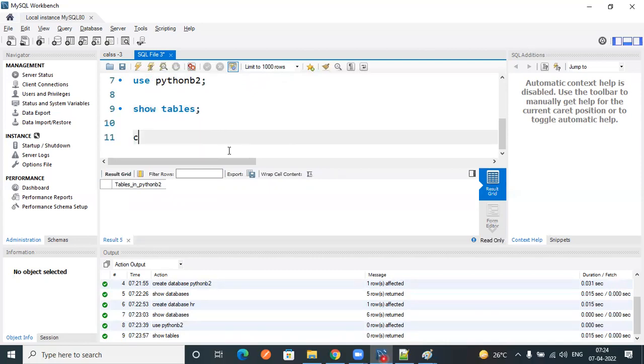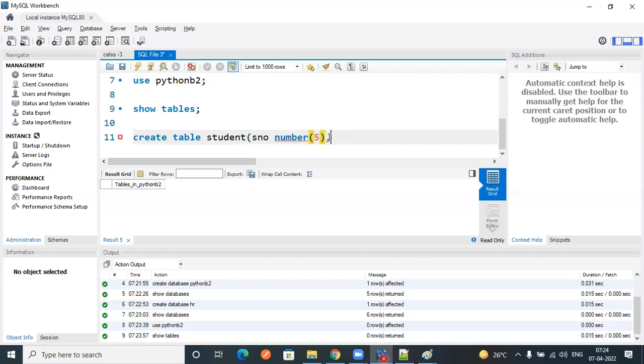I want to create a table called student: create table, the table name. Now student number is a number. This is called the column name. Student number is the column name, and the number is the data type, with size.